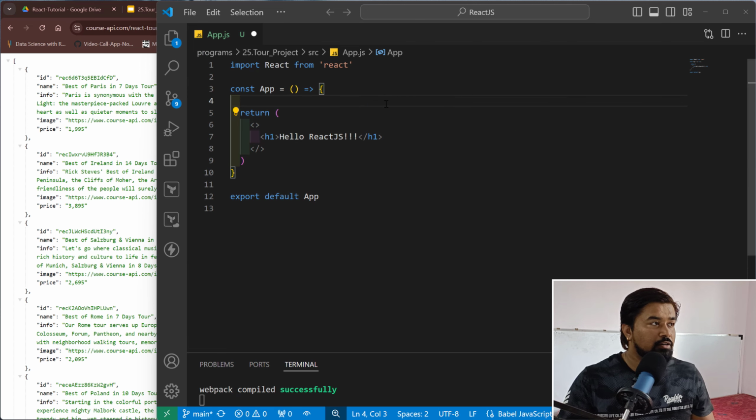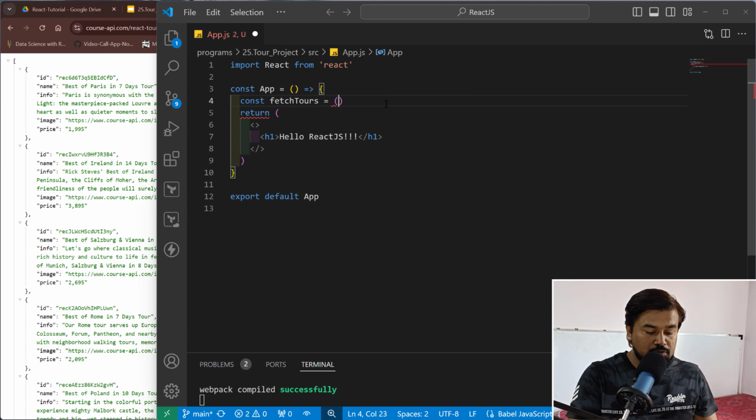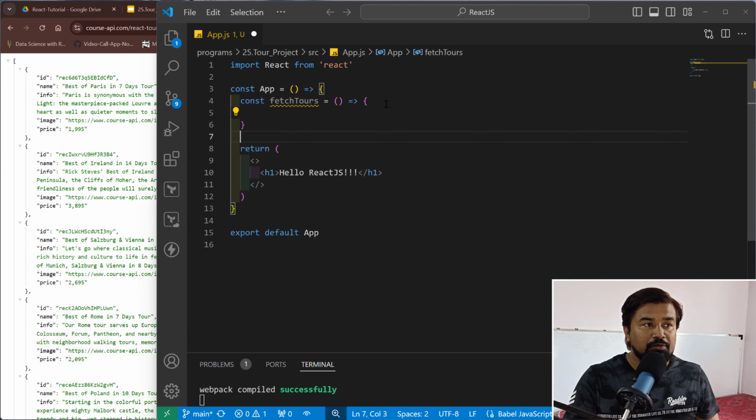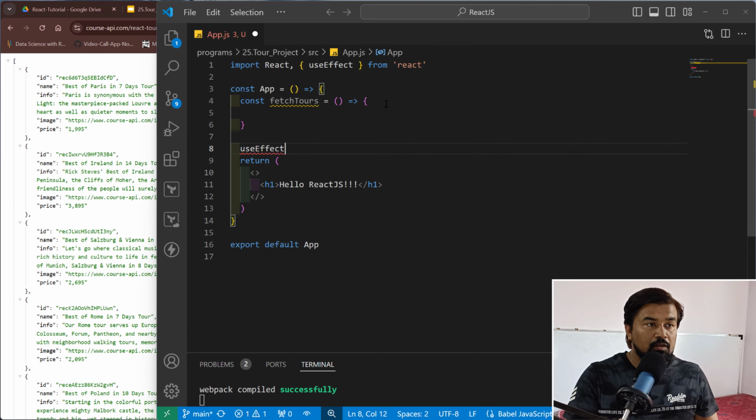So in here I use one function like fetchTours. This is one of the methods, and that method is called inside the useEffect hook.